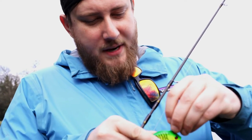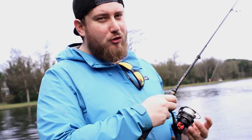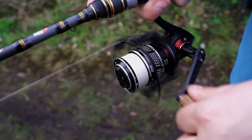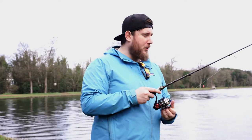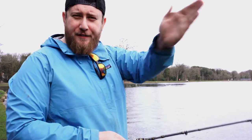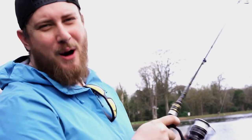As you can see, where you hook the lure on is on the top, which means it comes through the water at an angle so the blades are up in the water — really enticing. This is a super simple lure to use: cast it out, let it sink, retrieve, pause, retrieve. You can control it all by the reel, or give it a flick now and then. It's a great bait for searching the water on a clock-face system. Sean caught an absolute monster on this while we were in Holland — it was his PB fish.